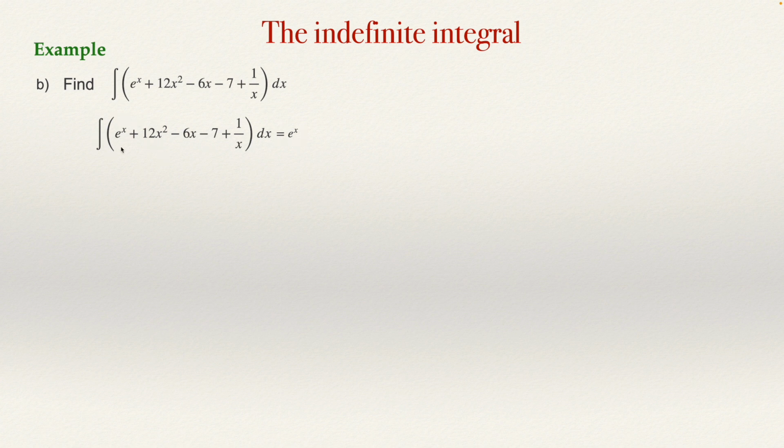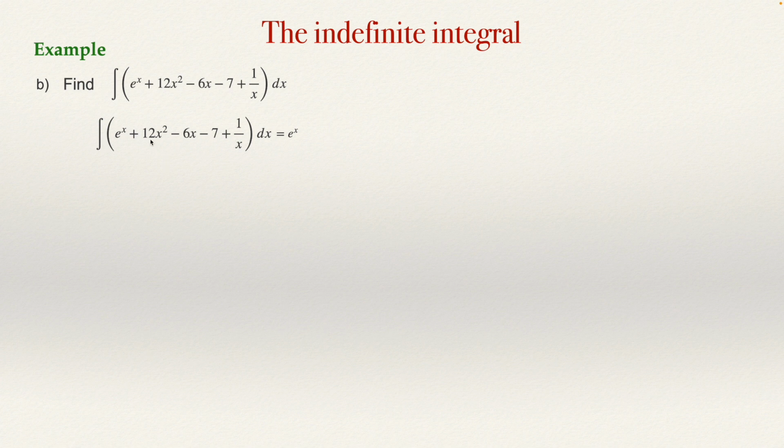So I have computed the integral of the first one. Now I'm skipping this part of writing the integral. I know that the integral of e to the power x is this. This will be e to the power x. Then I need to compute the integral of the second function. I'm not going to type the constant of integration because I know that there will be several constants of integration, but I can type only one at the end.